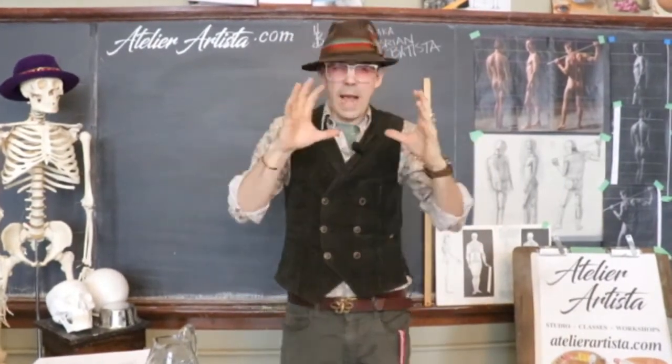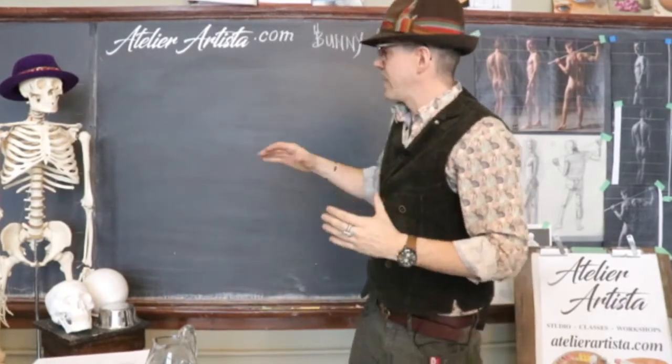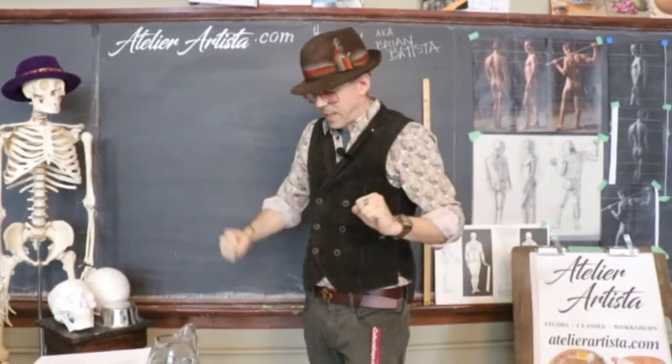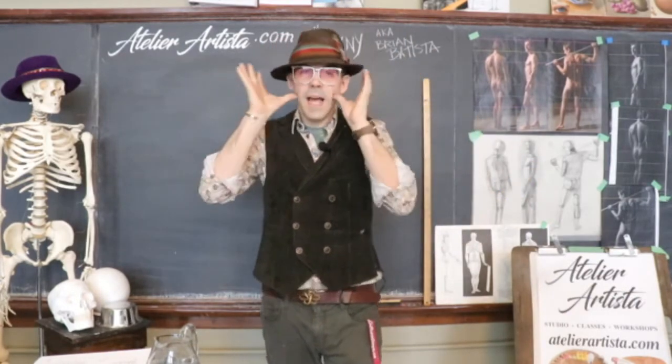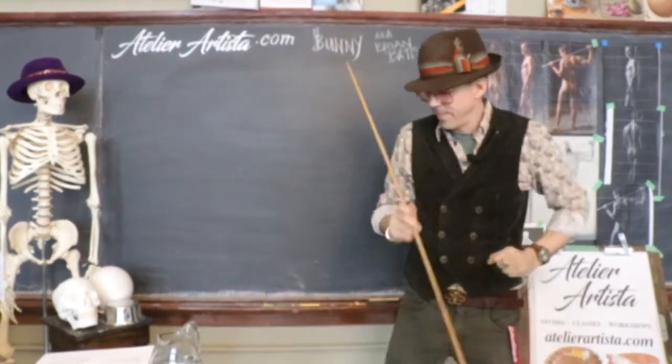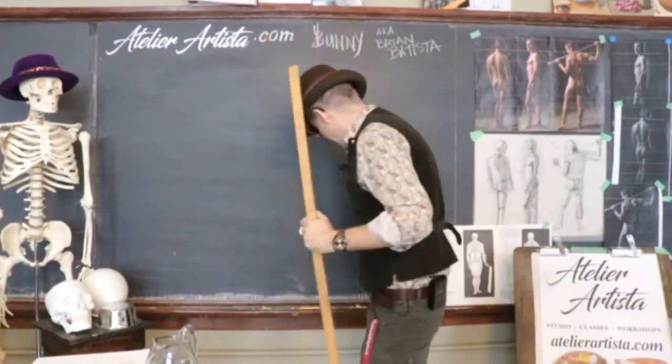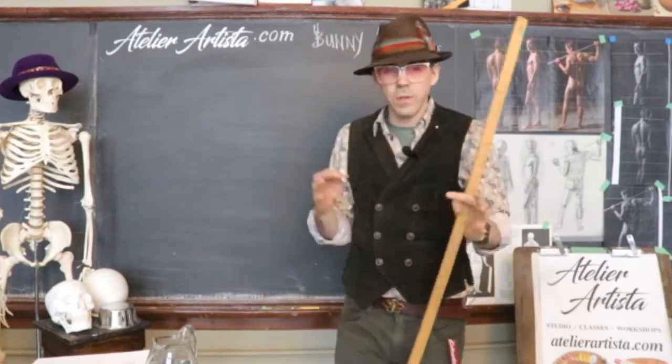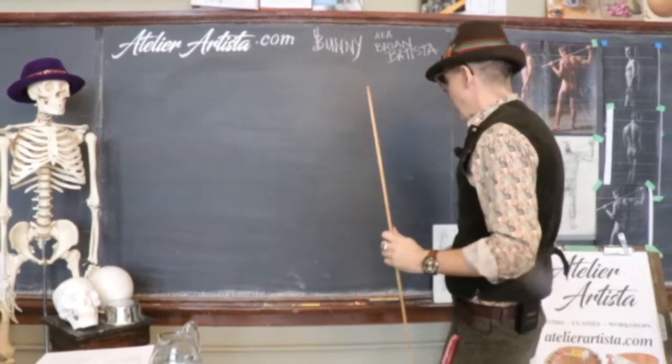So I'm going to start with breaking down and comparing the relative proportions of all the bones, as if we're dissecting this guy. But we're going to start in the same order that I do when I teach the academic method that I teach: head, chest, hips. And so we'll work down this whole torso. And I will do my best to get out of the way because the camera can't move like a student's head. If you want to do your notes this way, please carry on.